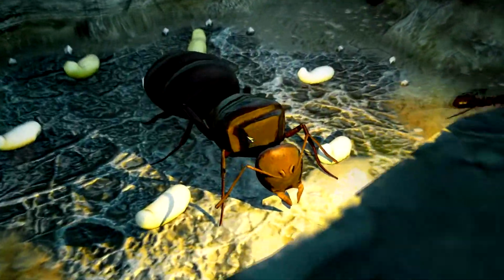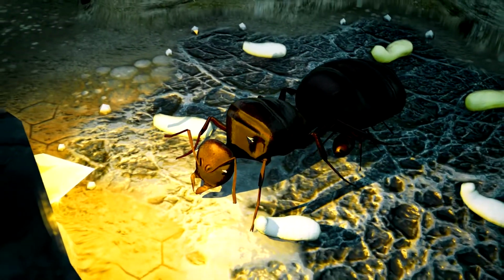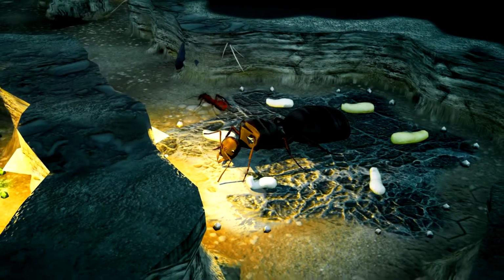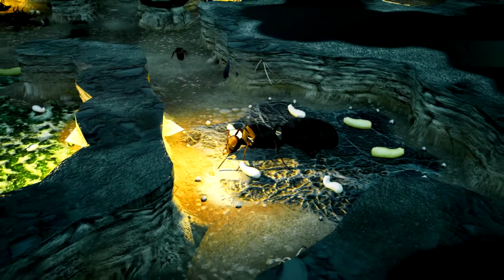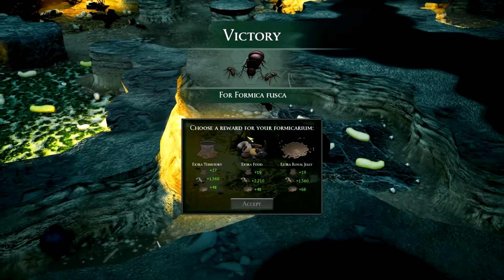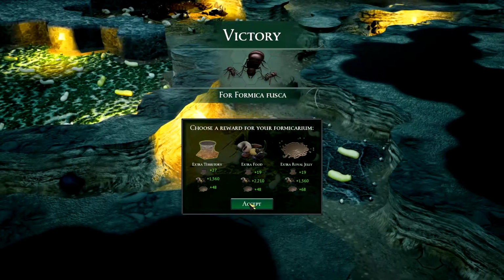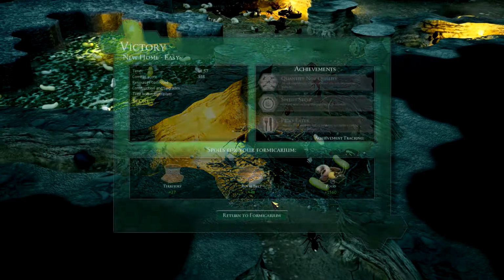This Formica fusca colony has now established itself as a rising power in the Undergrowth. Soon their territory will need to expand above ground, where new challenges await. For the time being, however, the Queen is safe. Woohoo! The Queen is safe. Great. So I think what I'm going to do is go for extra territory, so that way we can build out more of our base. And let's say accept. Let's end the level.